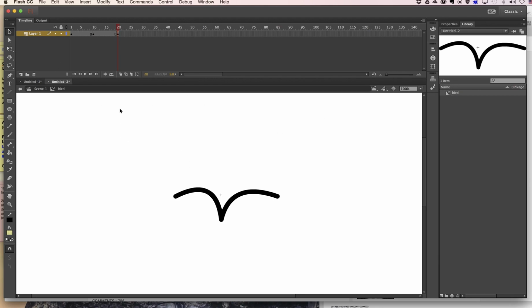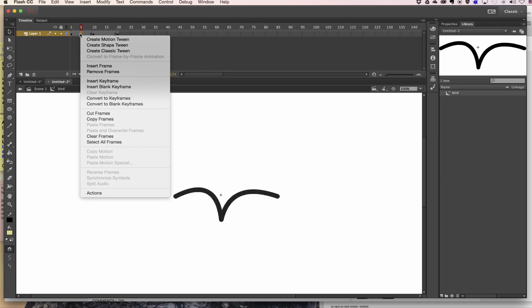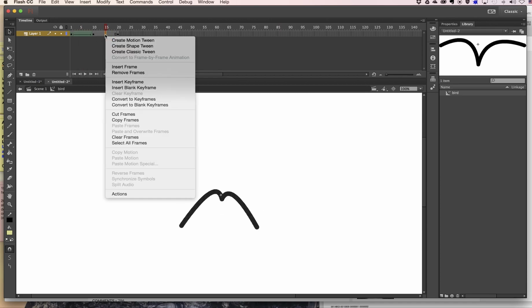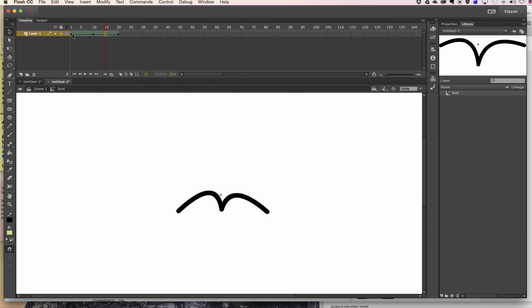We're just going to ask you to do a simple shape tween. I'm going to click in frame 10, deselect, move the body up, move the wings down, and this has to be done with the line tool and not a brush tool. Then I'm going to ask it to shape tween. Whatever's in frame 1 has to be the same thing in 20, so that when it loops, my bird is flying. Okay? So now my bird is done.